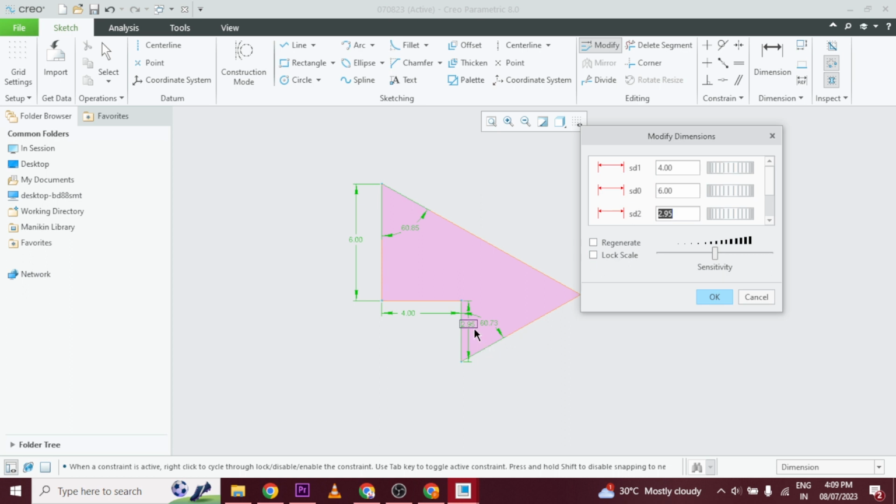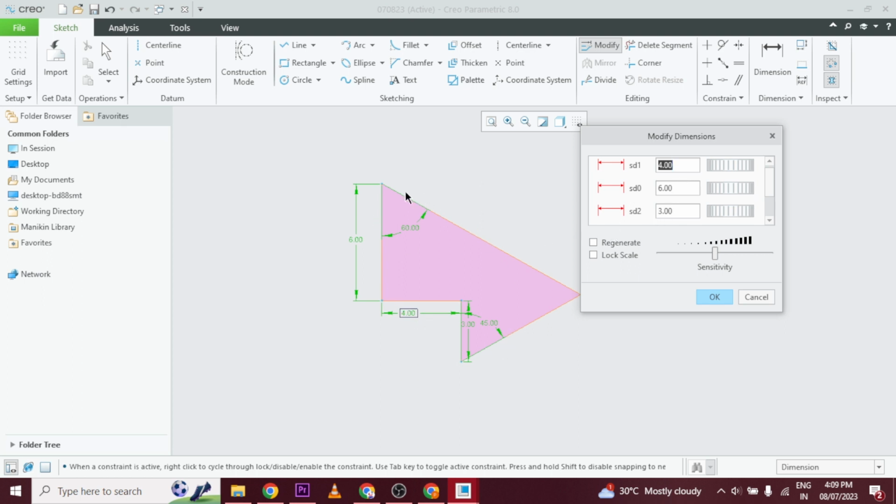And this dimension I wanted to be exactly 3, then press enter. And here I need a 60 angle, and here also if you want 60, you can go with 60. If you want 45, just go with 45. So now I have assigned all the dimensions which are required.